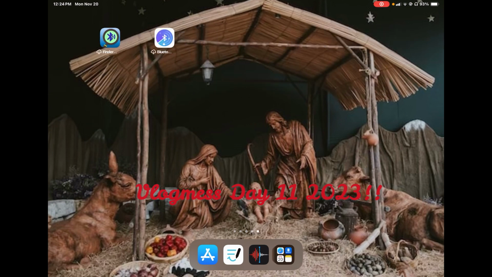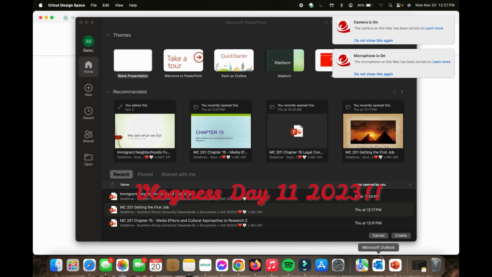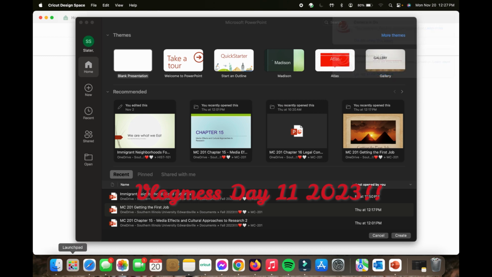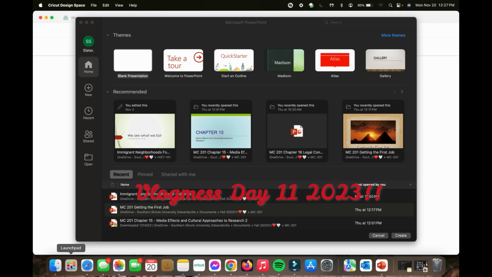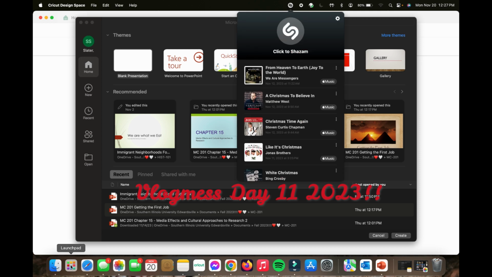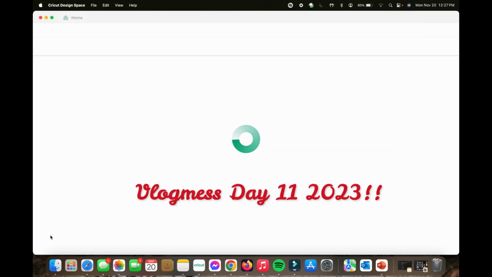But yeah, let's go on into my Mac. This is the last one. I'm not going to do my Apple Watch because there's nothing really on it. So everything is just open. But this is what's on my MacBook. I forgot to say on my iPad, but my iPad is the, what is it, the iPad Pro 2021 edition? Or 2023? I don't know. But this is what's on my MacBook.